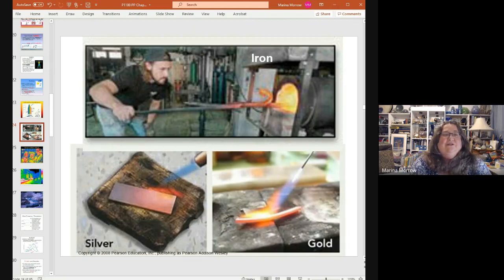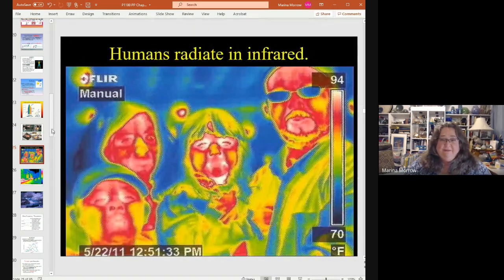Okay, and here's just some pictures of objects, metal that is being heated in a furnace, and you can see that it's glowing red hot and white hot as it heats up. Here's some people seen in infrared. So as we glow, and the hotter we are, this camera interprets that as red for the hottest and blue for cooler. And this is going between 94 degrees and 70 degrees. And you can see that the faces are pretty bright red. We've got temperatures close to 90 there.